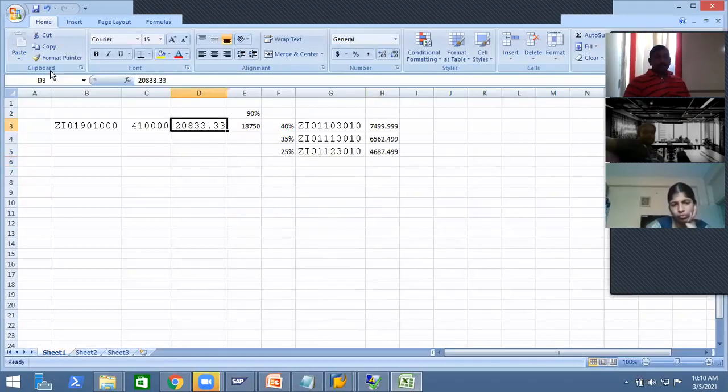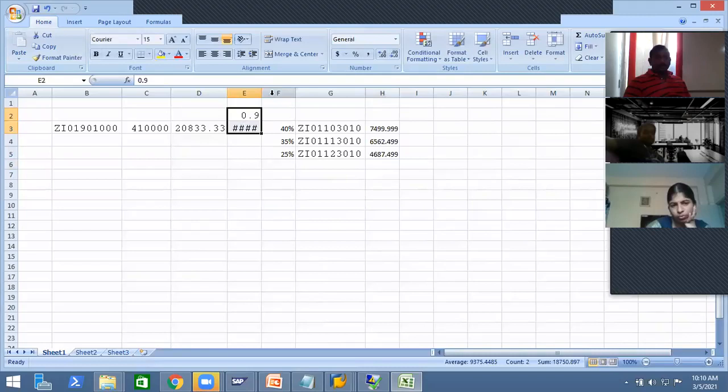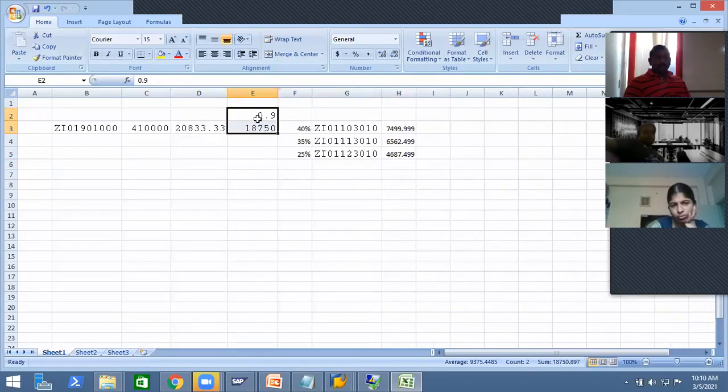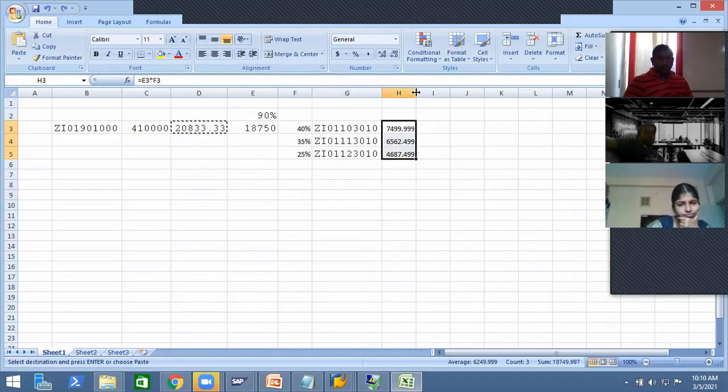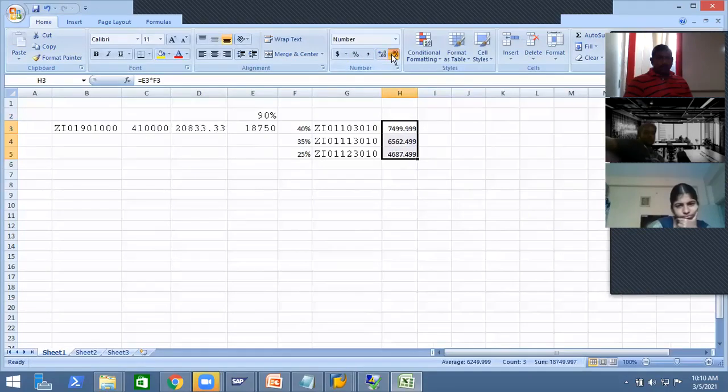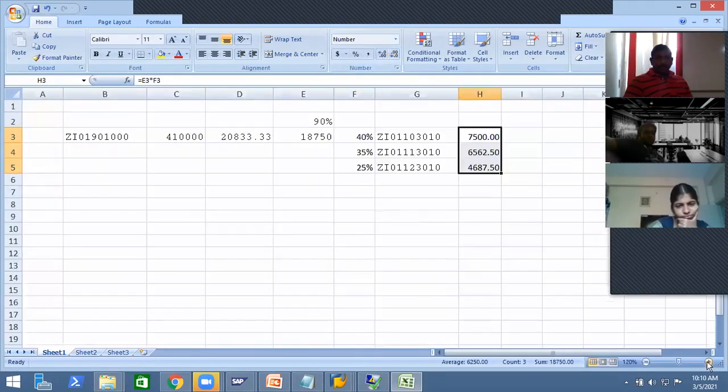Okay. Please note down these values in an Excel sheet.